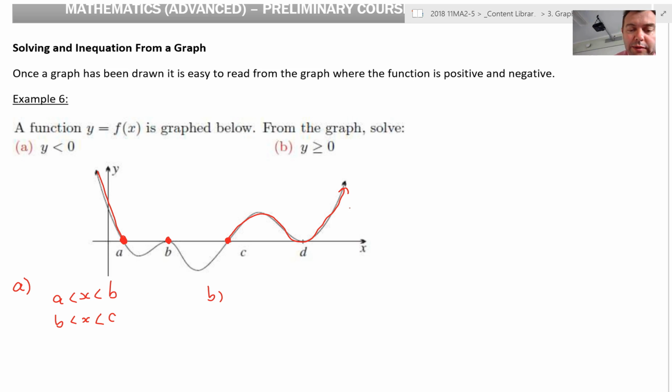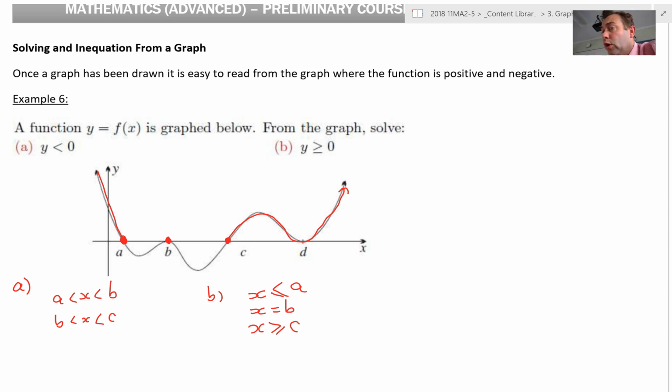So here, x less than or equal to a is one of the solutions. Where x is equal to b is another solution. Where x is greater than or equal to c is the third part. So we can see there are three disjoint regions here: this part here, that little point there, and this bit here. That's the solution to b.